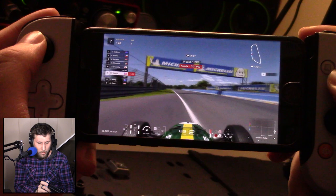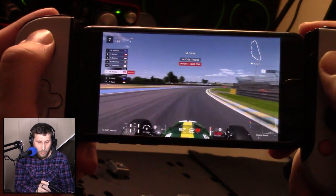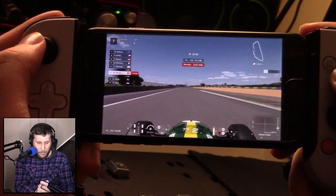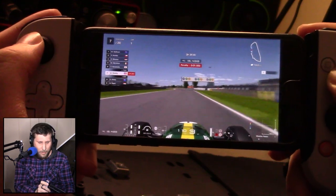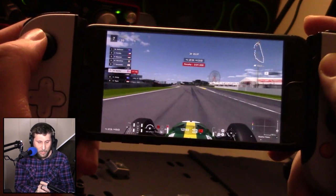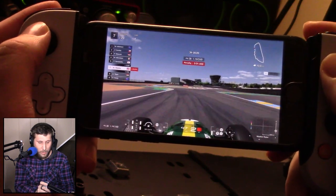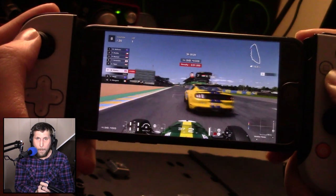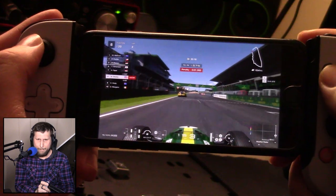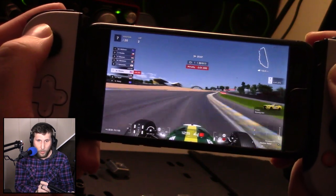The other interesting thing is when you get the Backbone they tell you to download their app. You go to the App Store thinking it would be a button remapper or something like that, and it turns out the app is a subscription service. From what I could tell, for $2 a month it takes PlayStation Remote Play, Xbox xCloud, GeForce Now, and originally Google Stadia, and puts all the games into a nice-looking library. That was it — so you're paying $2 a month for folders. You can of course use the Backbone without the app and without paying $2 a month: just plug the controller into your phone and that's it.